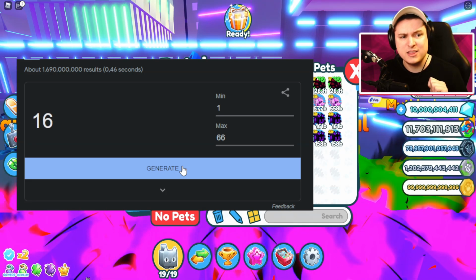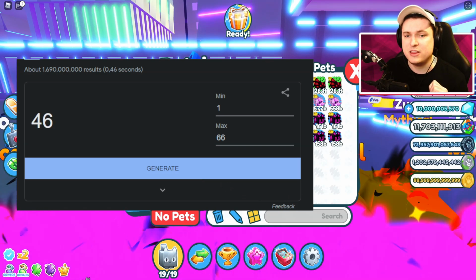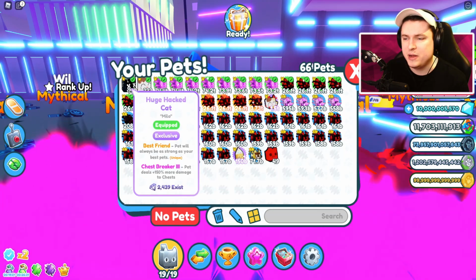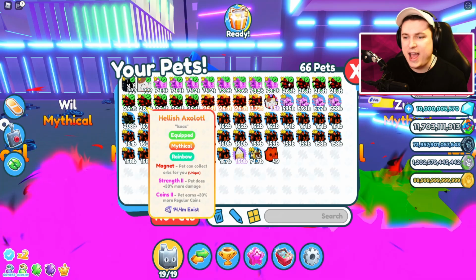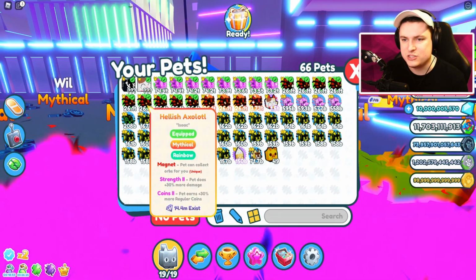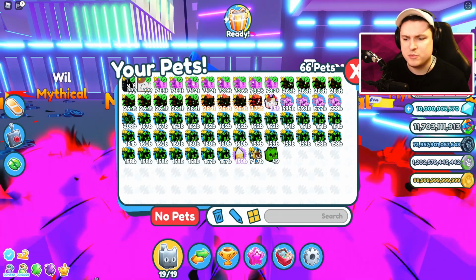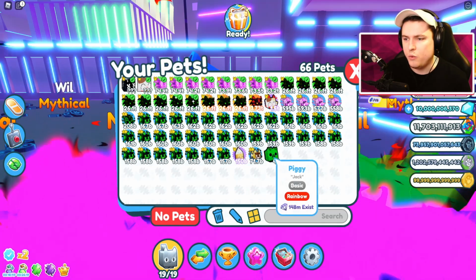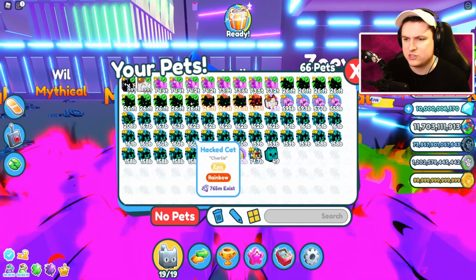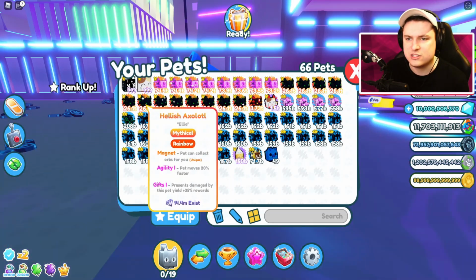3, 2, 1. Boom, it's going to be pet number 16. Okay, it's pet number 16. And we're going to have pet number 46. So those are going to be, let's see. Pet number 16 is going to be a hellish axolotl because it's 14 pets a row. So it's 16, this one right here. And then we add the last number, which is going to be 46. 1, 2, 3, 4, 5, 6, 7, 8, 9, 10. That's all the same. So it's going to be a hacked cat. So it's going to be a hacked cat and a hellish axolotl. So let's go ahead and grab that up.